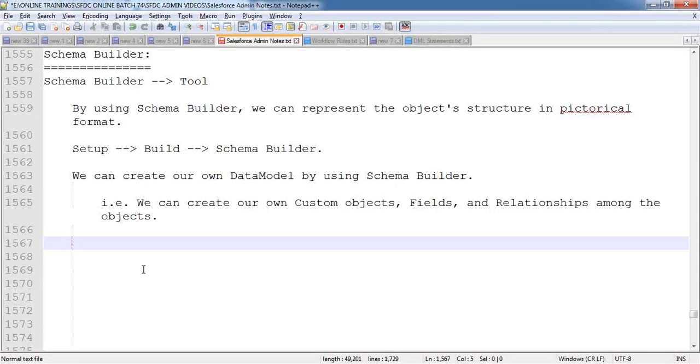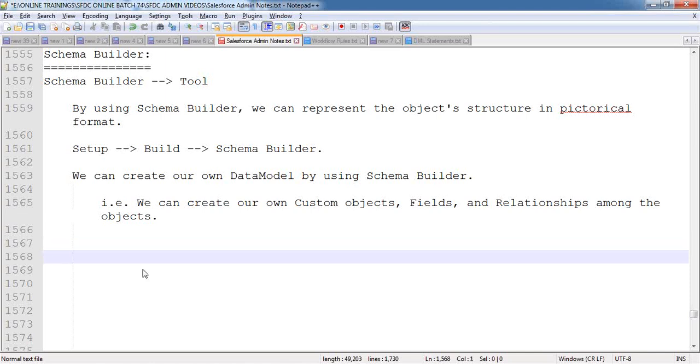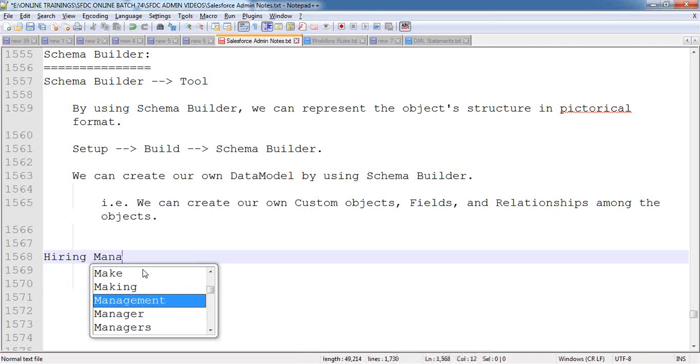So now in this case, we need some HR people who can recruit the candidates for my positions. What I want to do is assign this position responsibility to my HR people. I want a table to store all the HR information. In order to store all the HR people's information, I need an object. So for that, I want to create an object with the name hiring manager.